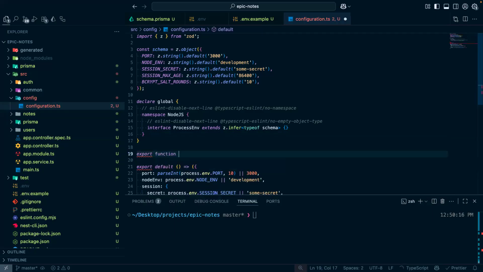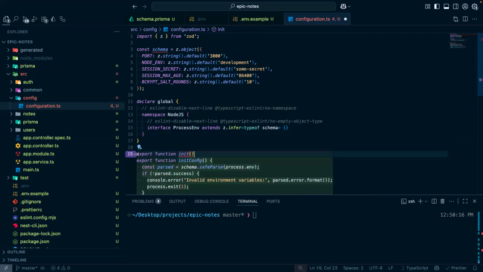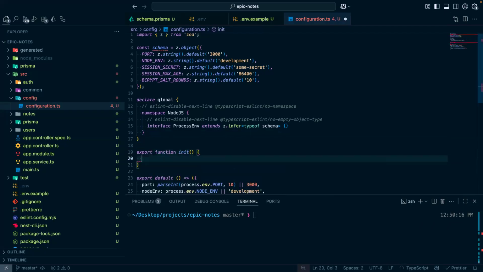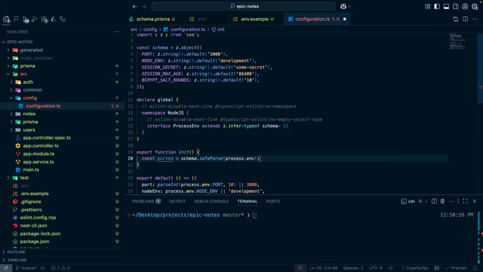export function. I'll call it init. And in this init, we say const parsed is equal to schema.safeParse process.env.